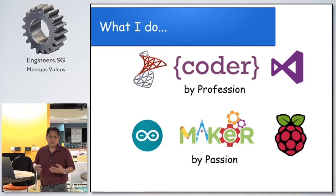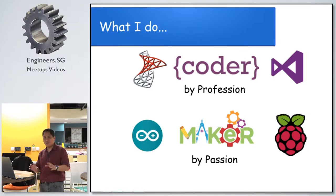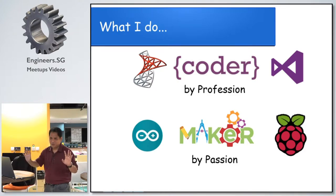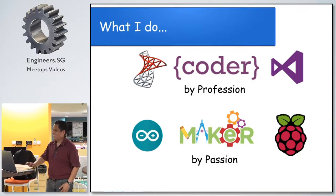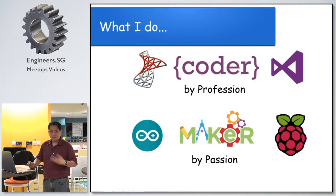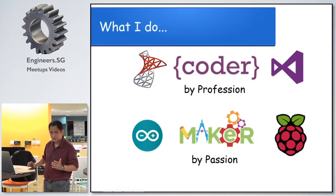Ever since I was a kid, before I started computing, I was hacking all my cousins' toys. They didn't know that all the toys in the cabinet were spoiled because I messed them all up. That's how I started, asking myself how things work. Then I just do it and hack it, and learn from it at the same time.